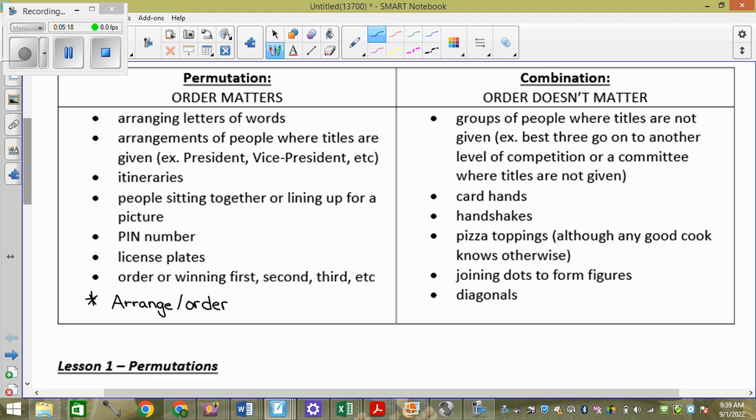Two hands come together, they shake, boom, you have a handshake, right? So there's the order in which a hand reaches the other one first, and I don't know what's first. Do you draw a line in the air and then get it? So for handshakes, order doesn't matter. Card hand order doesn't matter. There's the odd card game, which I've never seen on a test, where order does matter, like war. Order would matter because you just have to play them in the order that they are in the pile.